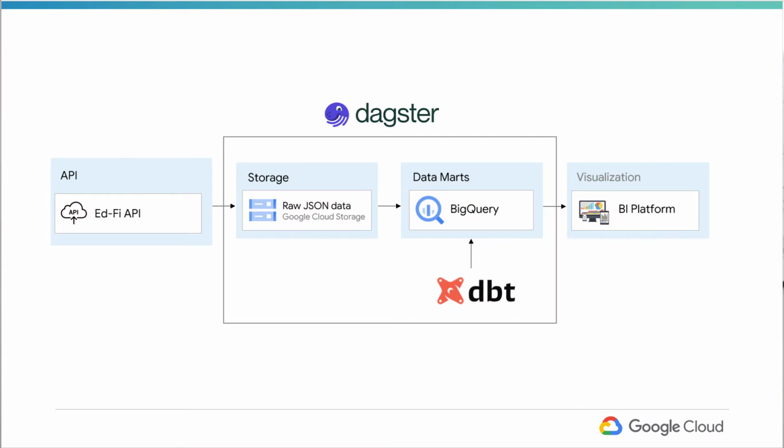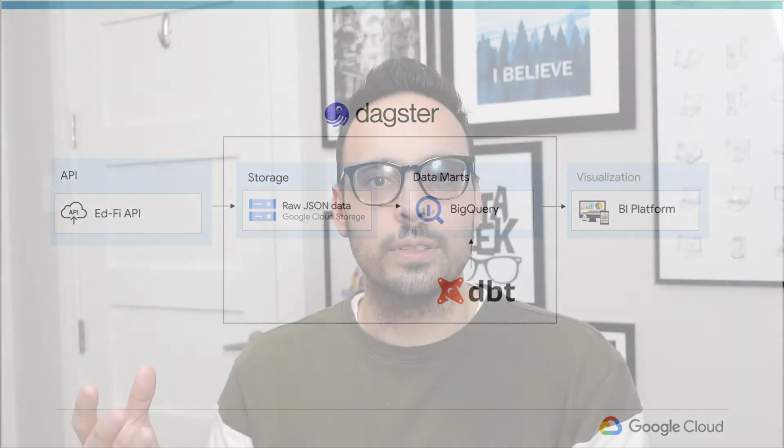So when you think about the Dagster ELT workflow that I showed in a previous video, what that is doing is it's fetching a bunch of data from a target Ed-Fi API, moving that into Google Cloud Storage to use dbt to query that from BigQuery to produce the analytics middle tier in Google BigQuery. So if you run that right now in a target Ed-Fi API, it's going to retrieve all the data from a set of endpoints like grades, students, student school associations.